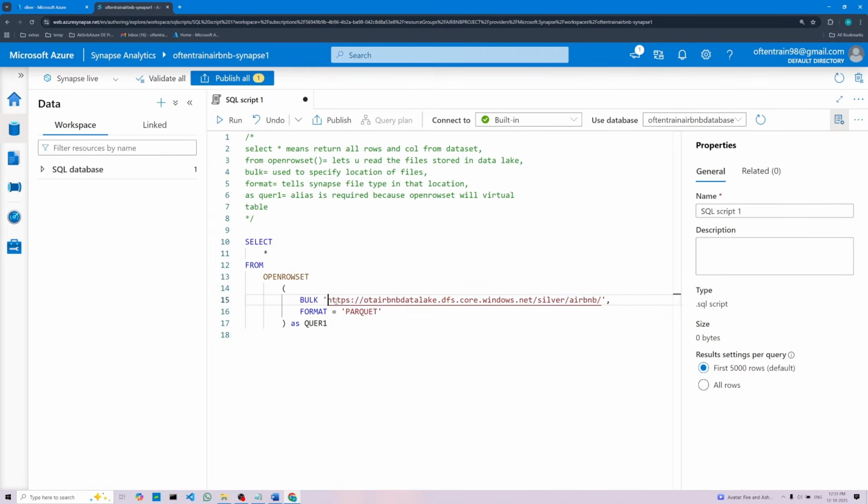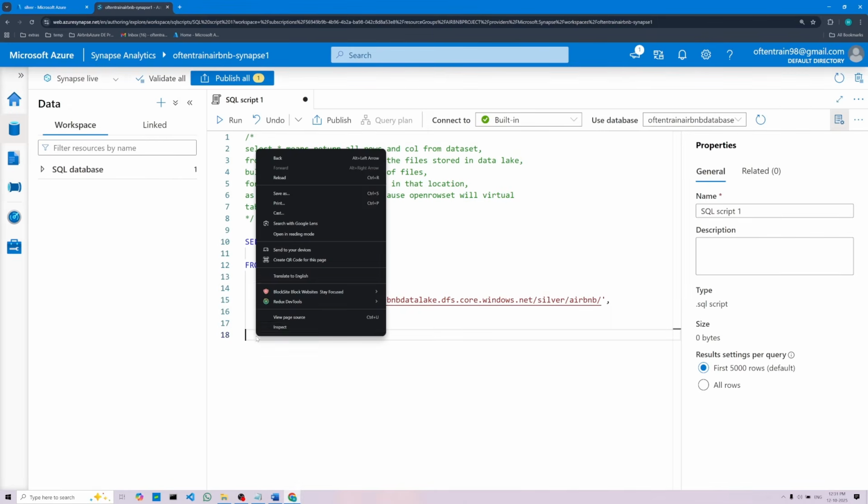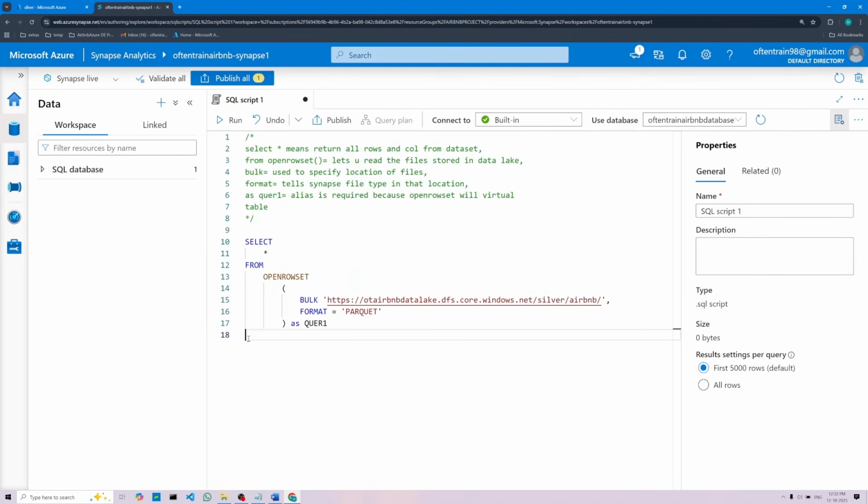I don't know if this is correct or not. I will just validate one more time. So I will copy there and then validate one by one. I will paste here only. Control V and let's check the path now. HTTPS, Airbnb, Data Lake.